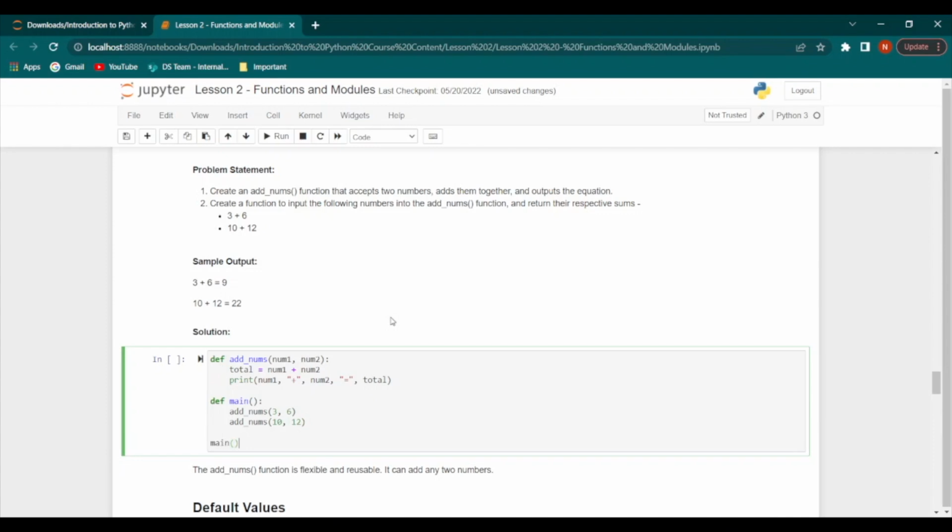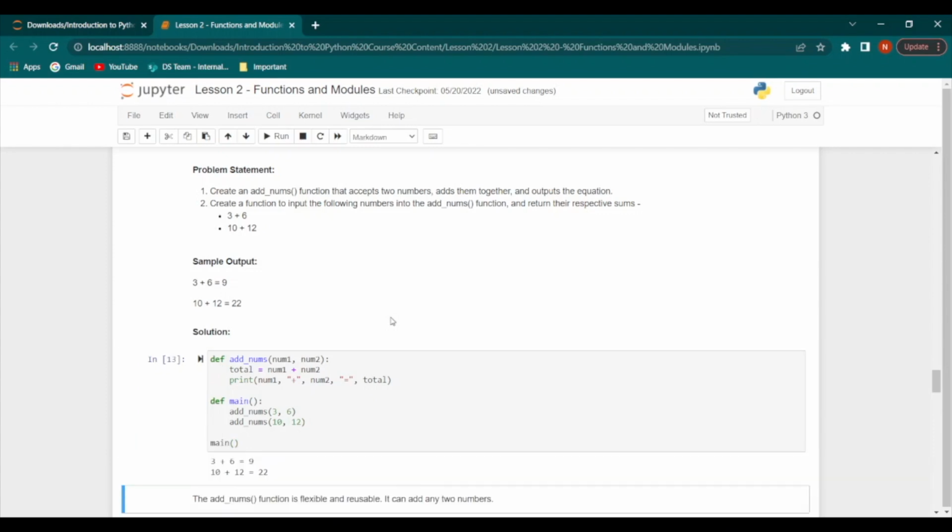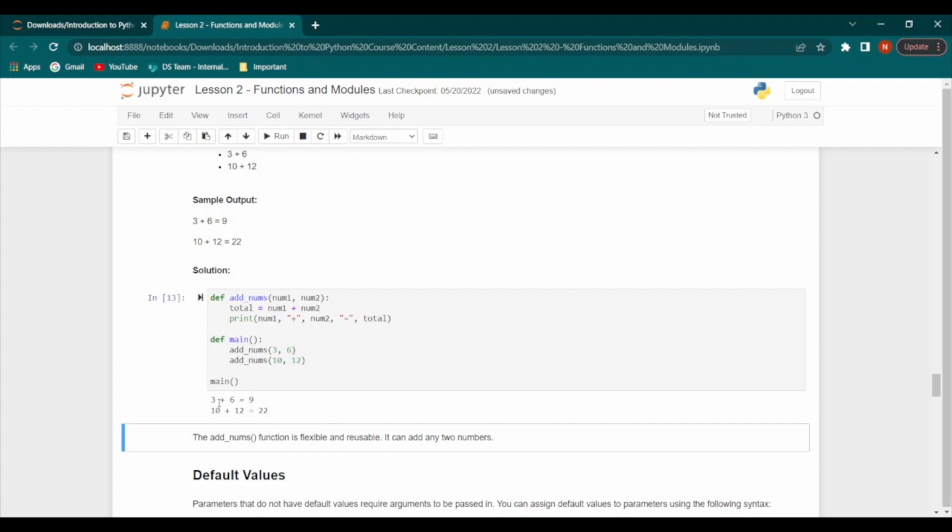Now we call our main function. So as you can see, we get the result that we needed. We get 3 plus 6 equal to 9, and we get 10 plus 12 equal to 22. This function is flexible and it is reusable. That means it can be changed as needed and it can be reused as required.